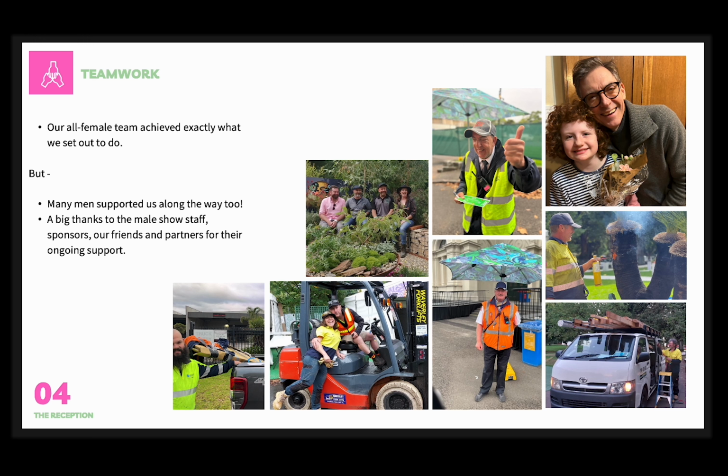And this also connects to the broader intentions of A Place for Us, which was never about excluding men from the process, but rather about drawing attention to the vital role that men can play in supporting women to work in traditionally male-dominated industries. The men that we all met at Mifgs were great, and we thoroughly enjoyed working with them all.